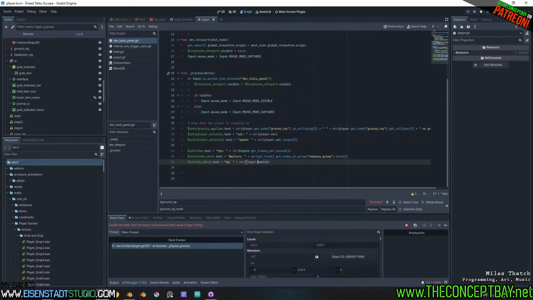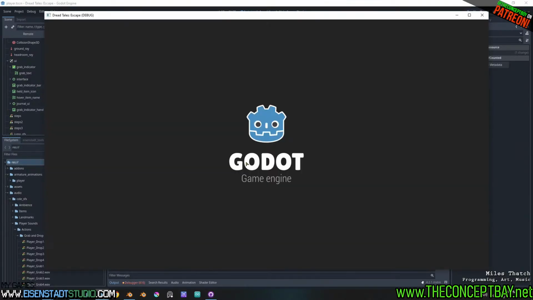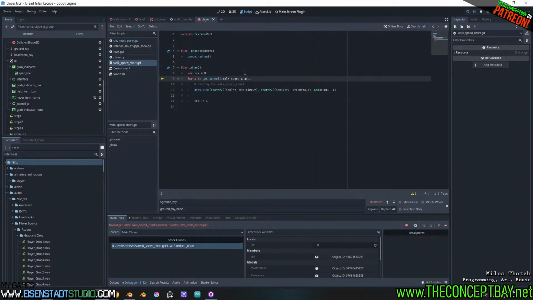Mm-hmm. Also, come to think of it, I think the topmost node should actually be a canvas layer. Mm-hmm. Walk speed chart. Walk speed chart.